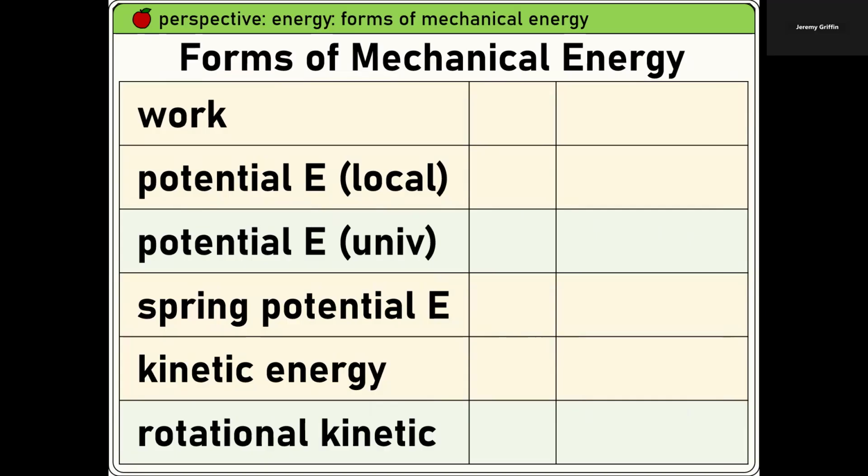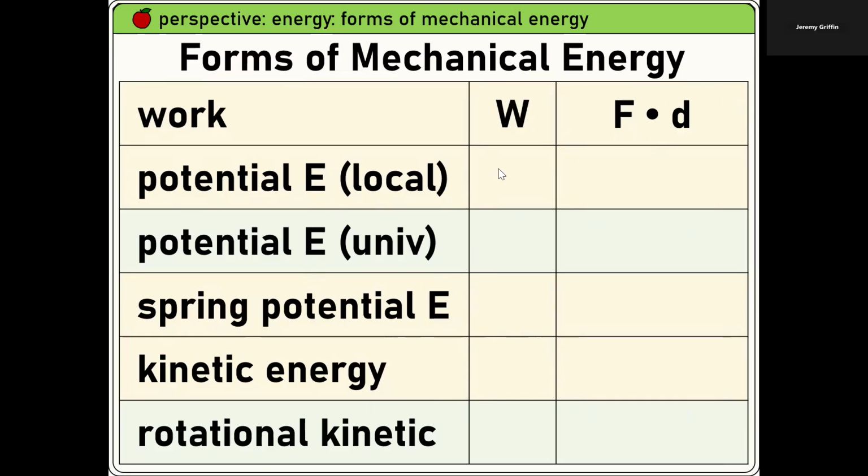So in this class, energy can take different forms. We're focused on a very short list of forms of mechanical energy. So work could be what times what? Force times distance. If you push something with some force for some distance, you've done some work on it. If there's some net force for some distance, there's some net work done, which represents a transfer of energy.